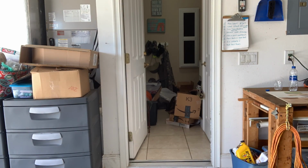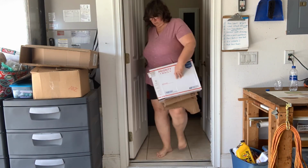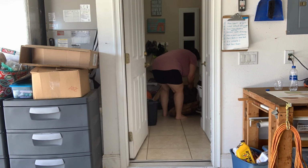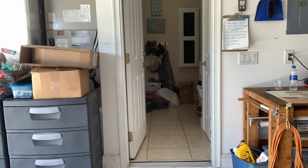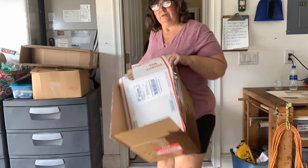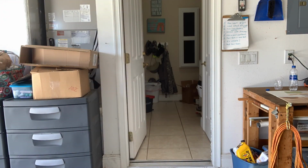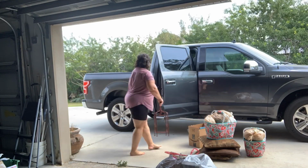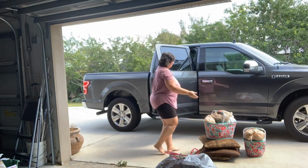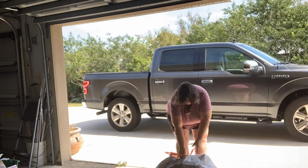Okay guys, I decided that I was going to break cleaning the laundry room up into several different days, and today I am just getting rid of the clutter. I actually had some Goodwill stuff in there that I haven't taken to donations yet, so I put those in the truck, and all of these Amazon boxes I had to break down, and there was painting stuff in there from when we were painting the living room. All the stuff was in there.